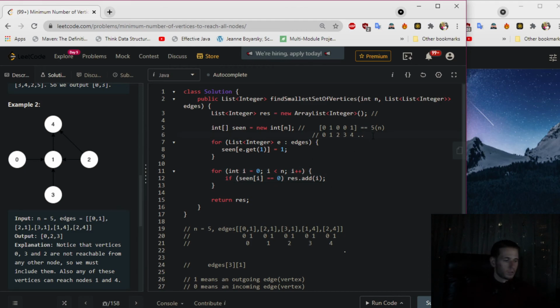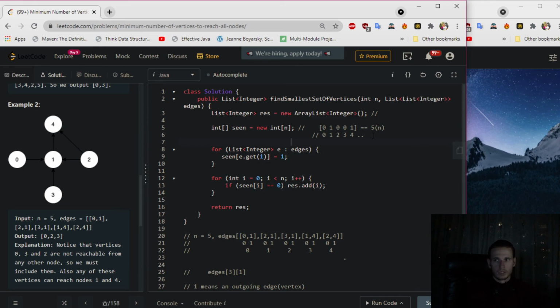We are iterating through this seen array, and every time we see 0, an unreachable vertex, we put that into the final result. For example, here we got 0, we put that into the final result. Here we got 1, we skip that value. We got 2, we got 3, we got 1, we skip that value, and we are out of that loop.